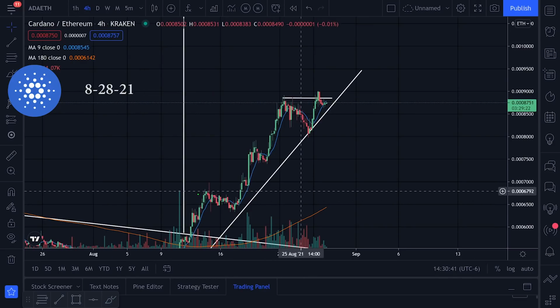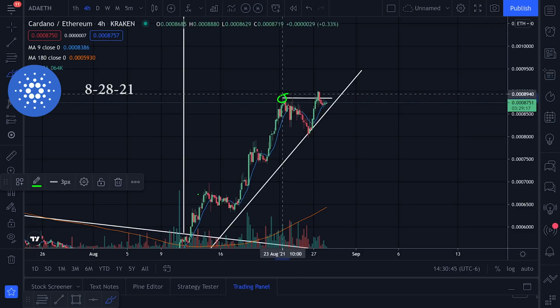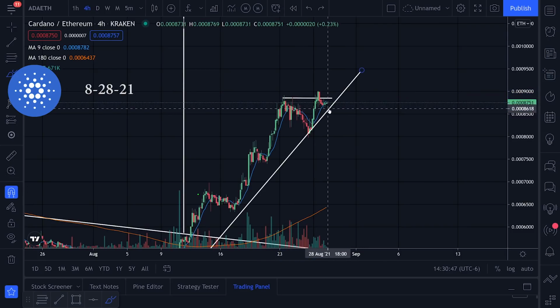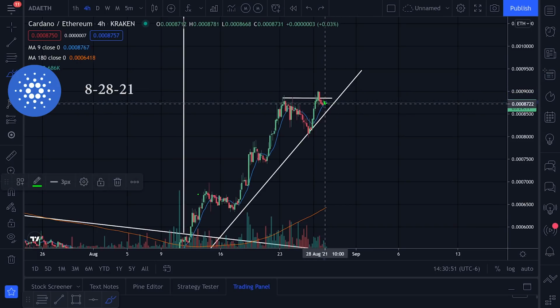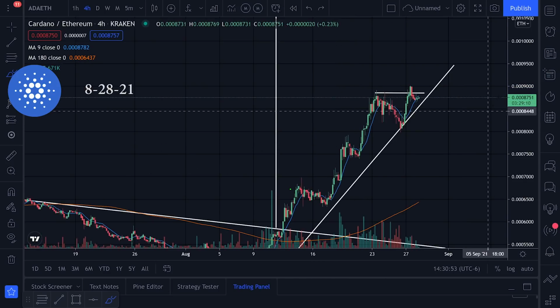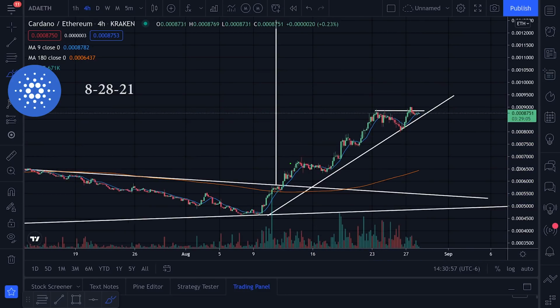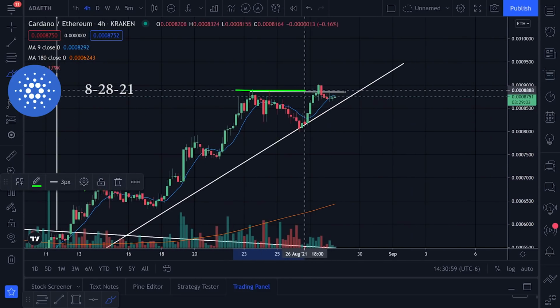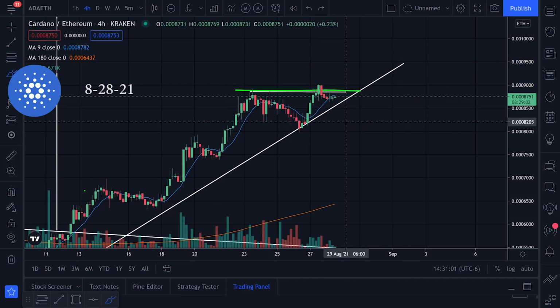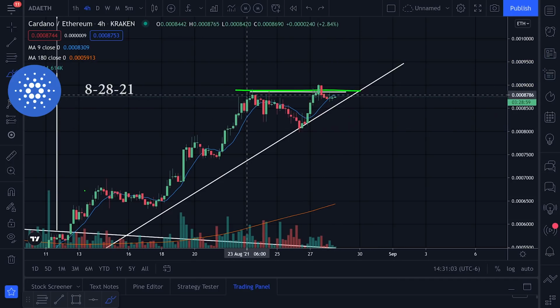Now let's take a look at Cardano to Ethereum. All right, so basically we're in a similar situation. It looks like we have some sort of double top, something like this. This one looks like it broke above it a little bit better, and it looks like we're getting a little bit of green candles. Like I said, we're still on an uptrend compared to Ethereum and Bitcoin. So I think if we could break this right here, we're going to see something pretty nice. But like I said, we have to break above these levels first.